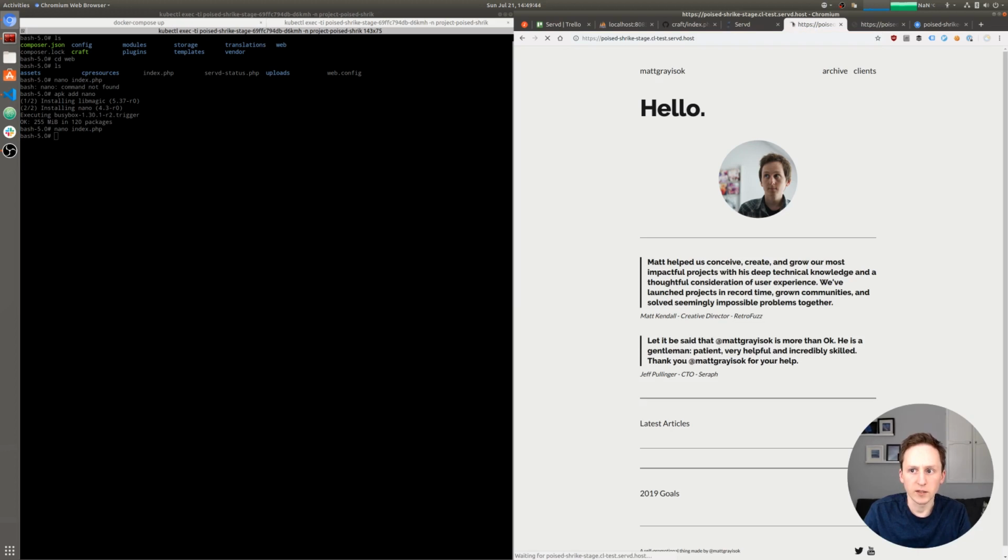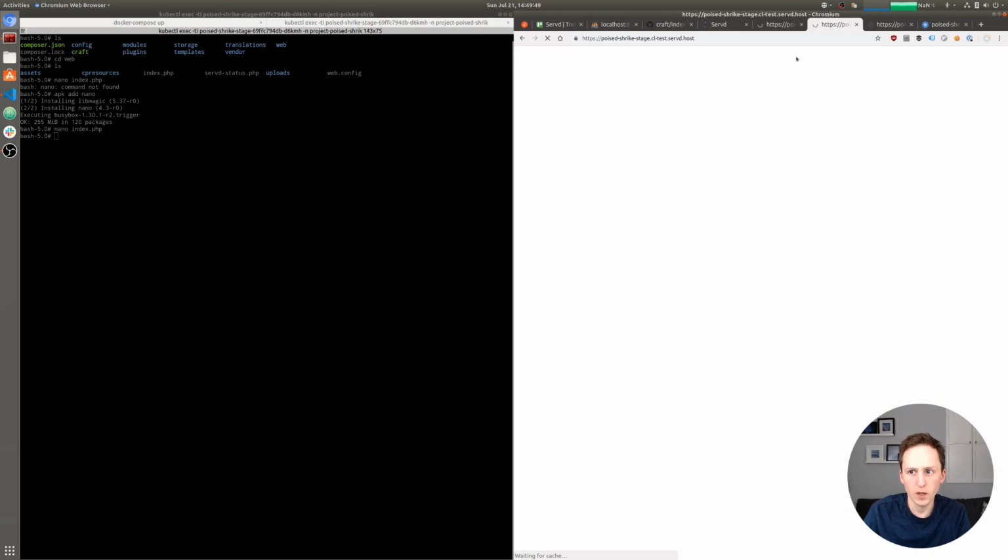So you can see that that's just going to load forever now. So let's duplicate that. Now that's going to be using up 2 of the PHP child processes. It's just going to keep them sat there doing nothing. Let's get a couple more open. So I know that the max children for the PHP process is set to 3 for this staging environment. So I know that by opening 4 tabs, I will have exhausted all the PHP worker children.